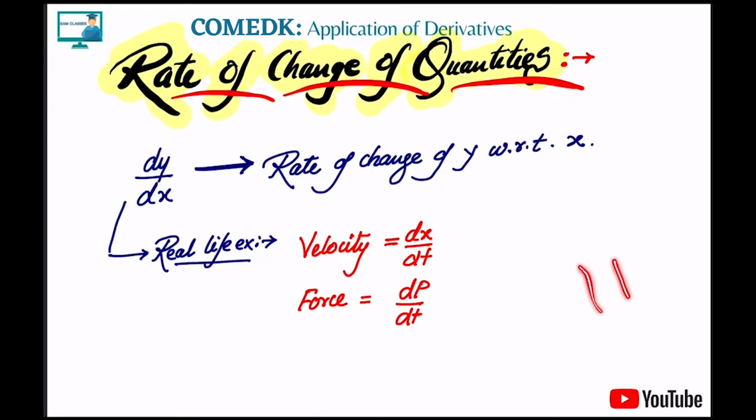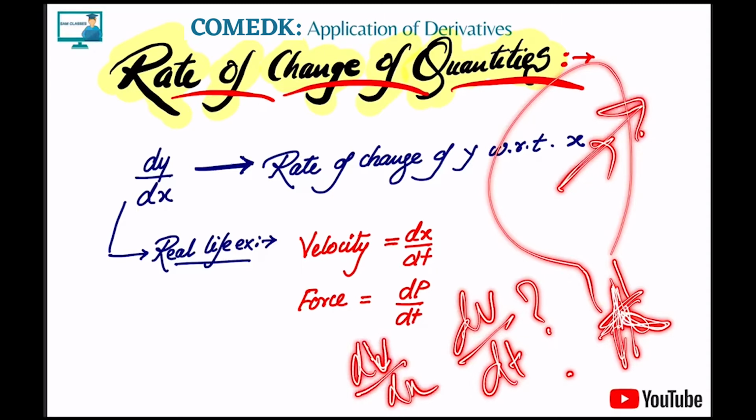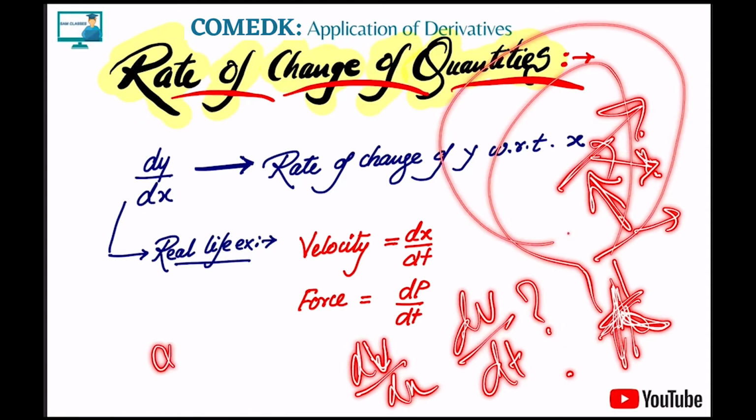Okay. Let's say you have a balloon and you are filling up the air in it. The moment you are filling up the air, what is happening? Volume is changing with respect to time, correct? And with the radius also, because if volume expands, your radius will also expand, correct? The more air is going in, the bigger it will be. So we can find the rate of change of volume with respect to radius also.